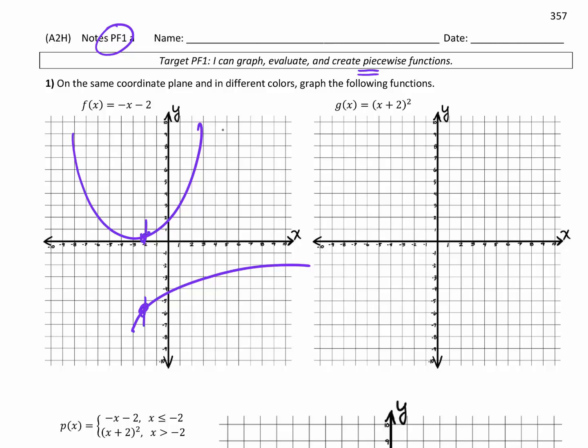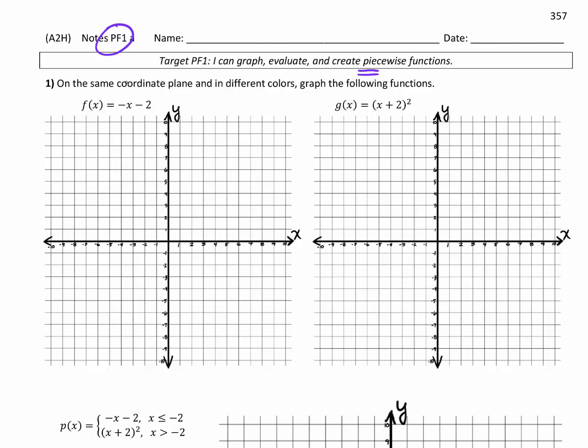And so what we're going to end up doing is cutting them apart so that one stops and the other starts. And they can be connected or they can be disconnected. They could have 2, 3, 4, 5 parts. But that's a general summary and breakdown of what we're doing and where we're headed for this target. So let's go ahead and hop right into problem number 1 and 2.